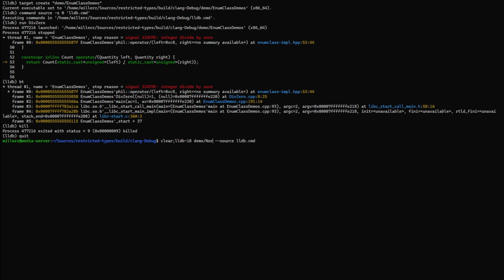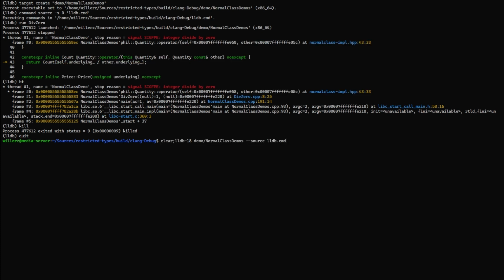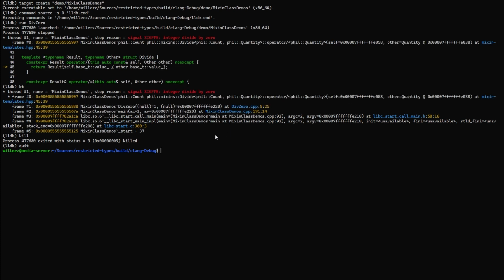I won't talk through them, but here are the normal class and mixin classes. Again, nothing particularly useful stands out here. So, I mean, we've got the address of the objects, but we haven't told LLDB how to print these things. I think that's illustrated what I wanted to say about the debug time cost of making different decisions.